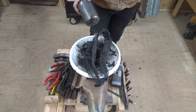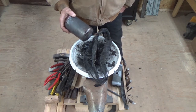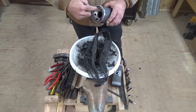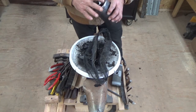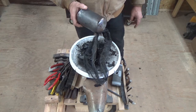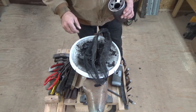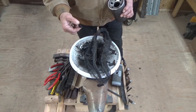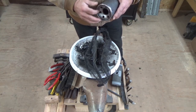Had a fire going in the workshop. Let it burn down, had a real nice bed of coals. Took off the O-ring, the rubber gasket. Obviously, you wouldn't have that left if you did what I did. And I set this inside the wood stove on the coals. My thought was I would burn out all of the paper element and I could just dump it out through this ginormous hole.